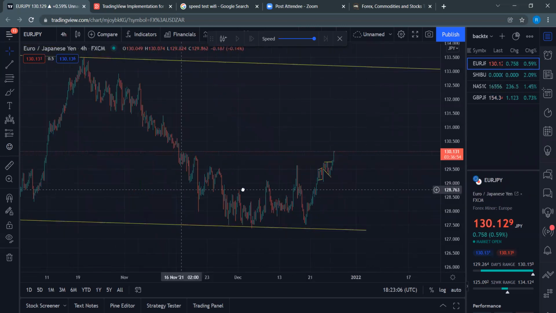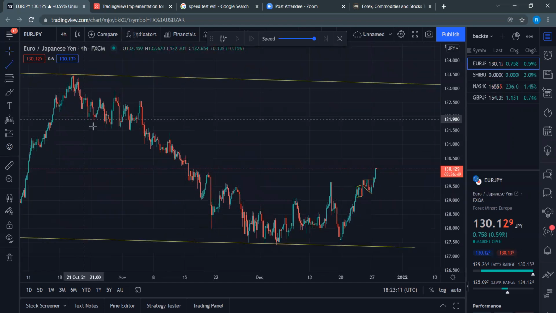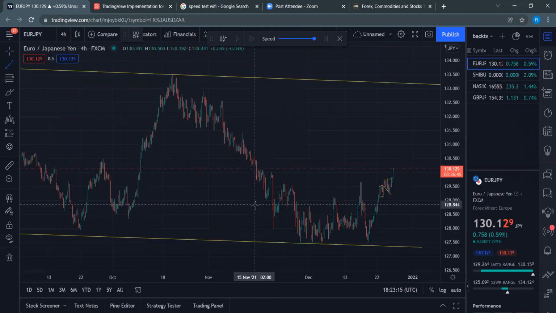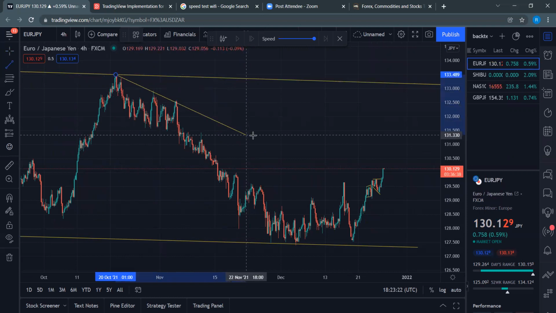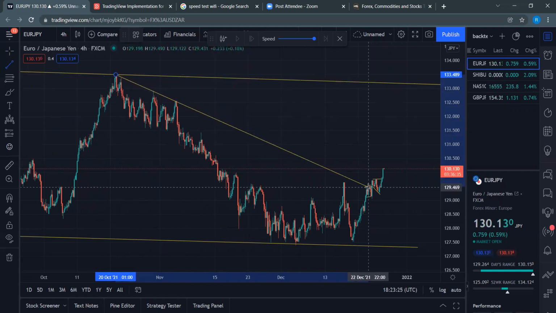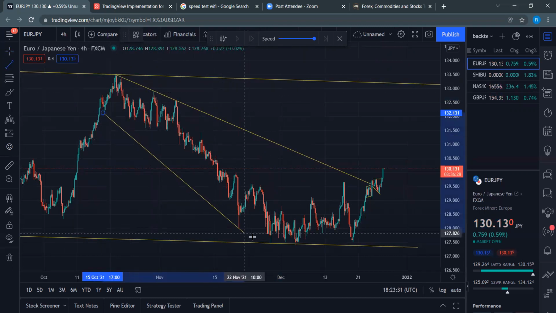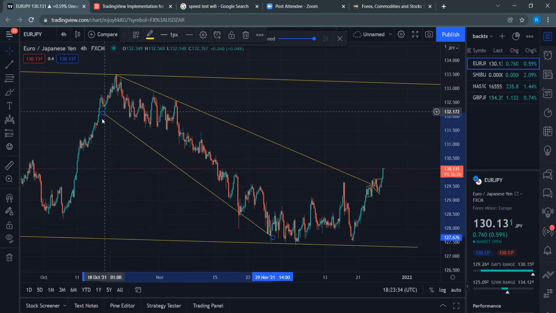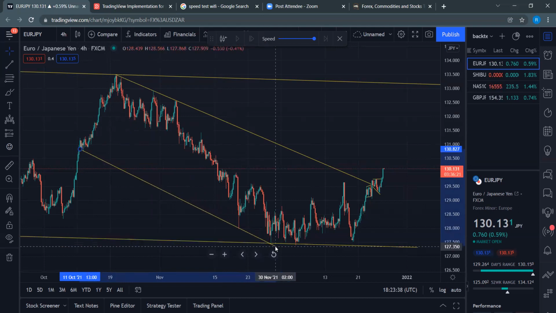So here on the 4 hour, what we can see is how the market is moving. It's moving down in a very corrective way. So here in the 4 hour, you're just going to take your structure like that, from the highest there, and then you have the bottom structure like this, from where this correction started.